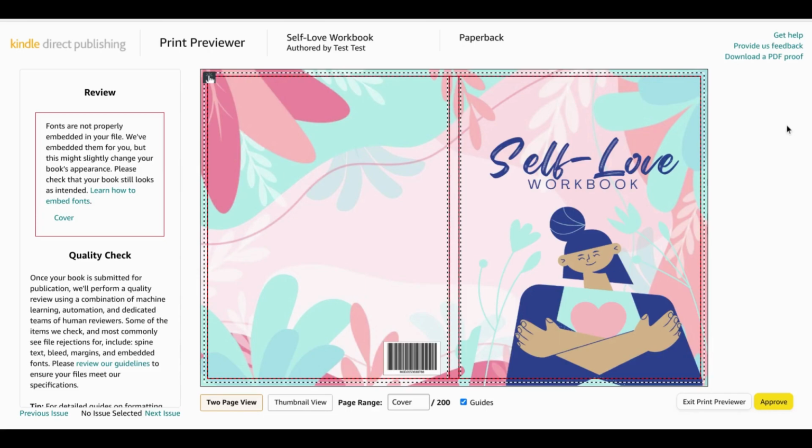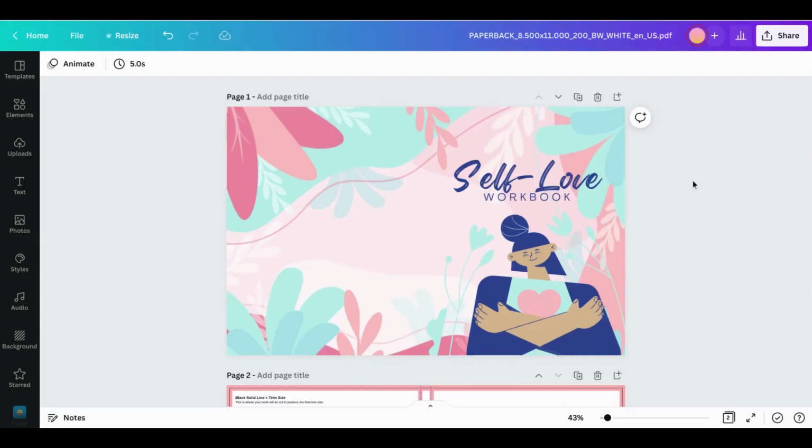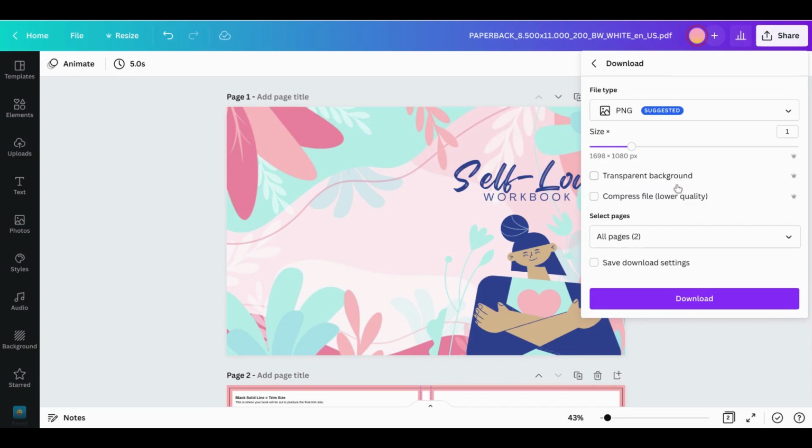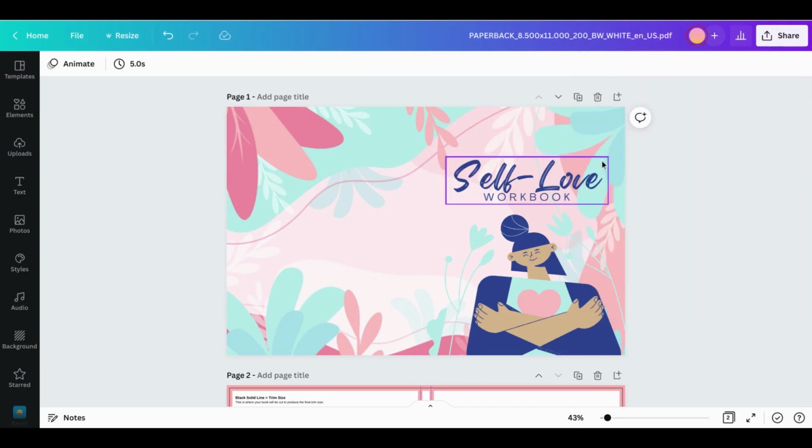Now, this is the version of the print PDF that I have uploaded flattened, so you can still see that I'm getting this warning and still I can go ahead and approve it. At this point, I would go ahead and do that, but if this does not quite satisfy you, we can still move on to fix number three. Now, this is an option only if you have the pro version of Canva, because you're going to need to be able to download a PNG with a transparent background, and that's only available with the pro version of the program. So I'm going to show you what that looks like.